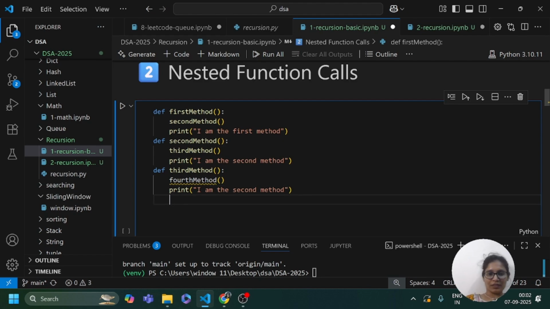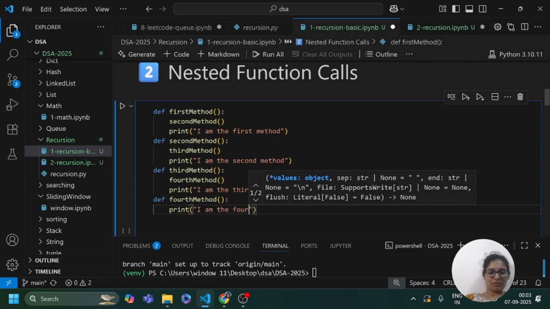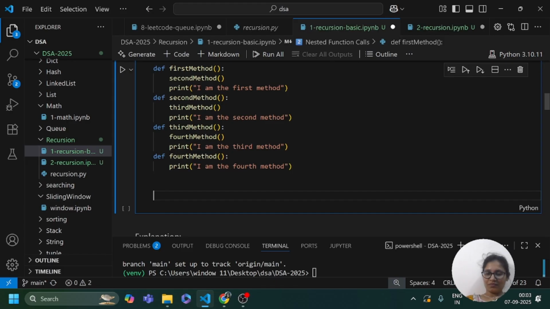Now I am going to define another method, the fourth method. Now I am going to call the first method.